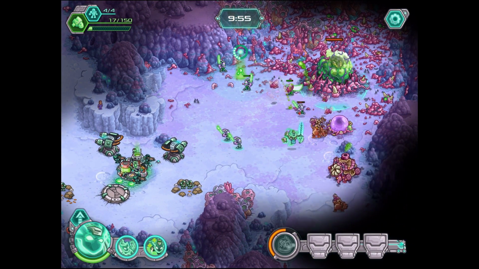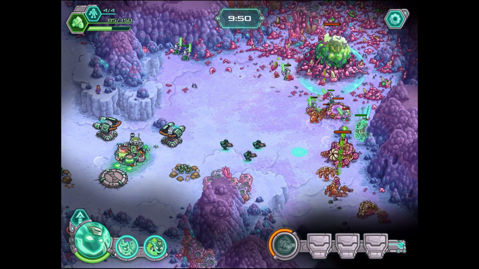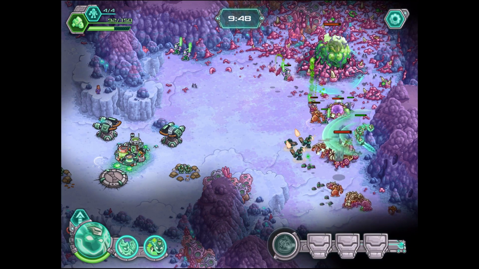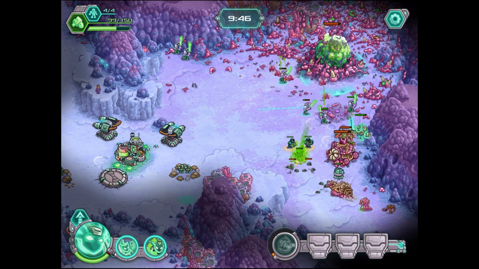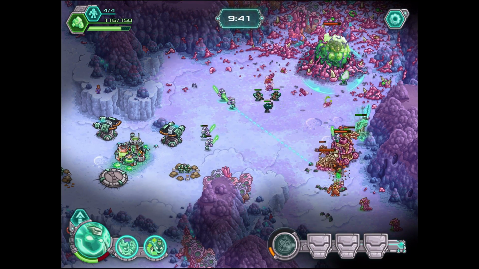I don't even know where my Rangers are. There they are, kind of in the middle of everything. We're going for sort of a fast attack up in here. Oh crap! There's a Hammer Grub coming in. Oh man, nobody likes Hammer Grubs. Nobody likes Hammer Grubs at all. Left for dead. Don't even know what that means, but okay, I will take it.